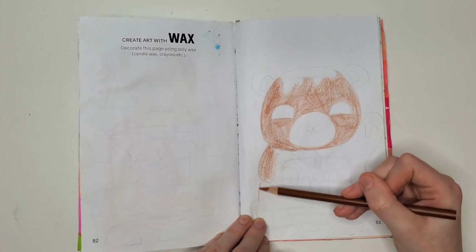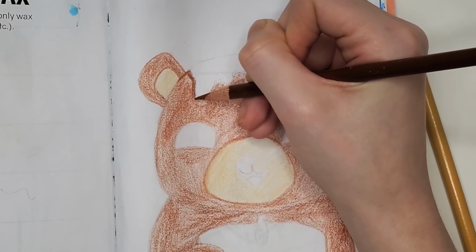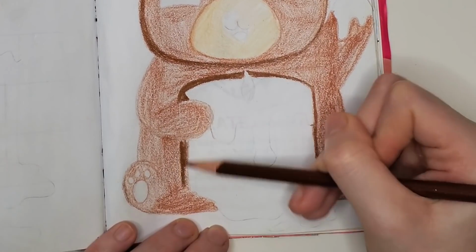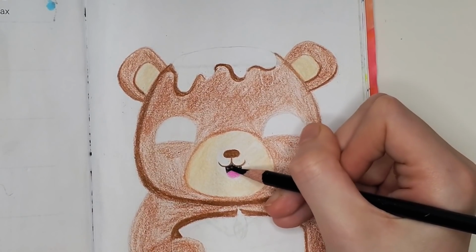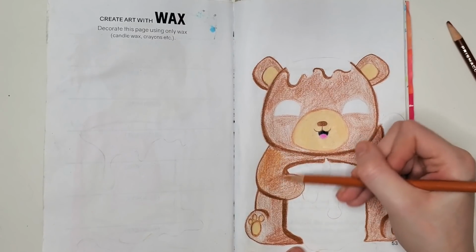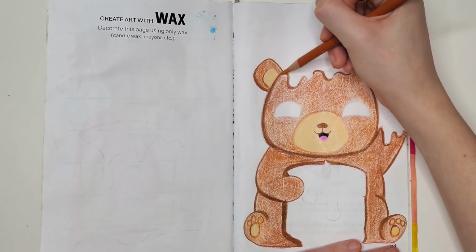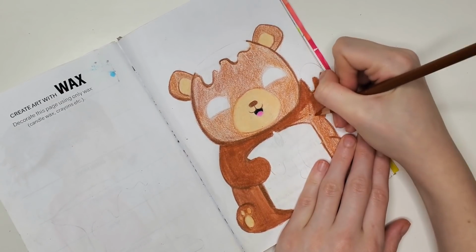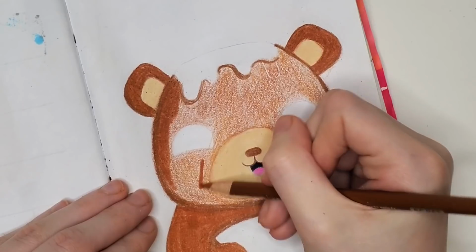At this point, I've basically erased all of my drawing and you can't really see it anymore, but I am drawing a bear that is dipping his hands into candle wax. The drawing is made with wax-colored pencils. I am also drawing candle wax. A lot of wax on this page. So why did I draw a bear, and why is this bear dipping his paws into hot candle wax? Looks painful. The reason for this actually relates to my feelings.